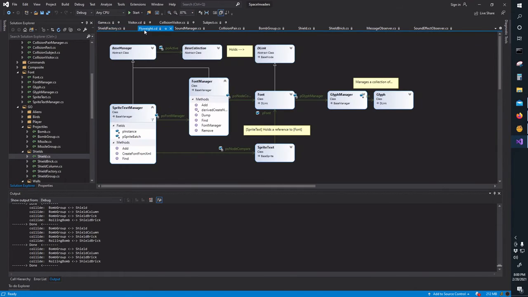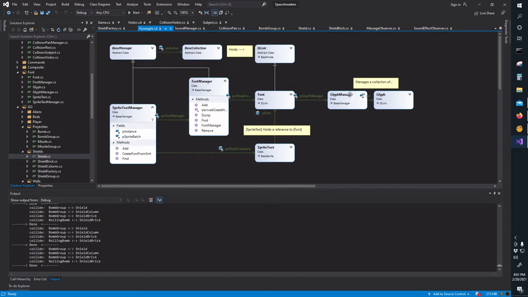Okay, so moving on to my flyweight. The flyweight pattern, I've complicated mine a little bit in order to enable multiple fonts to be used. The way mine works is I have this font manager, and it manages a collection of fonts. And these fonts hold a collection of glyphs that make up the actual font.